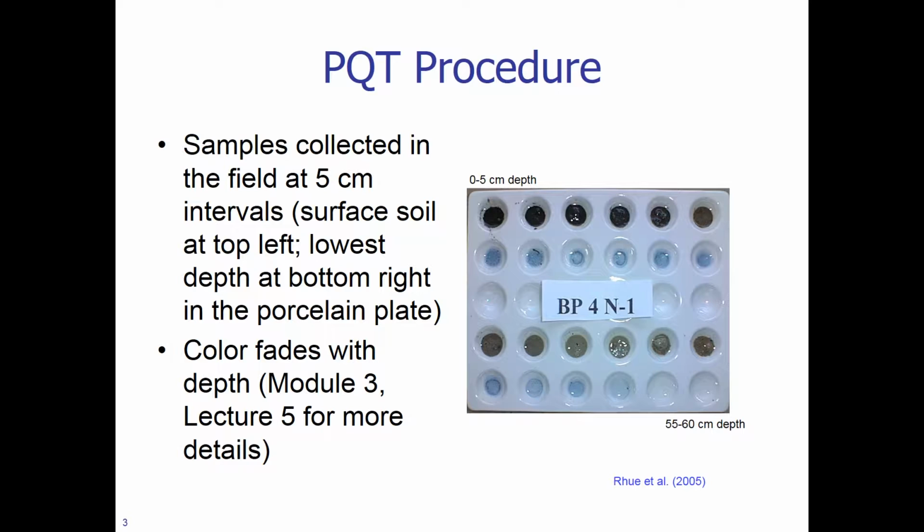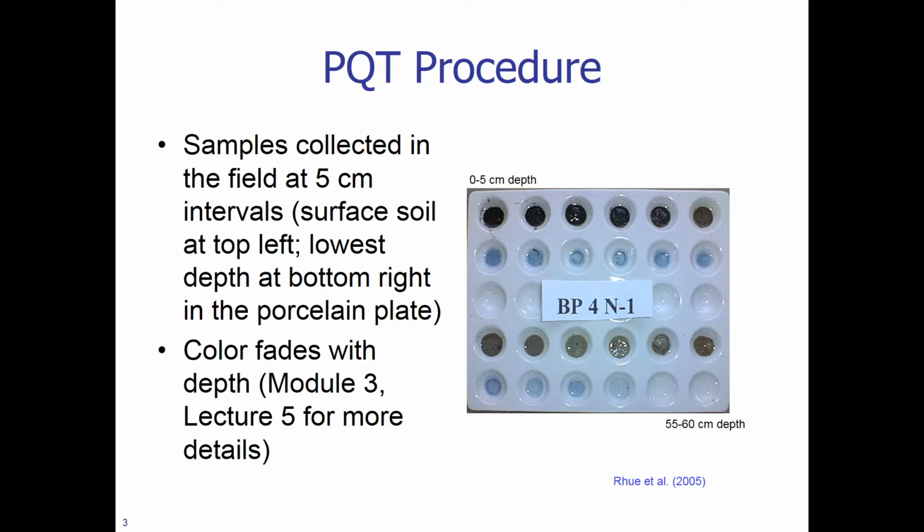Now, the PQT procedure was explained in detail in Module 3, Lecture 5. Basically, this PQT procedure is a simple procedure for determining background P levels in soils on a field basis. That is, you go out to the field and you can almost immediately tell the concentration of P in that particular soil.